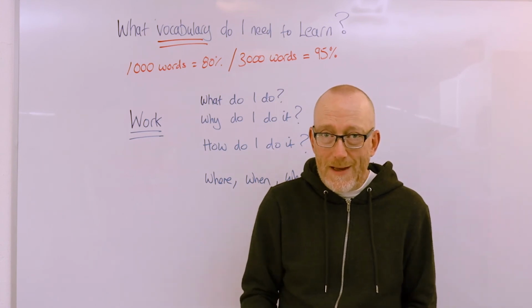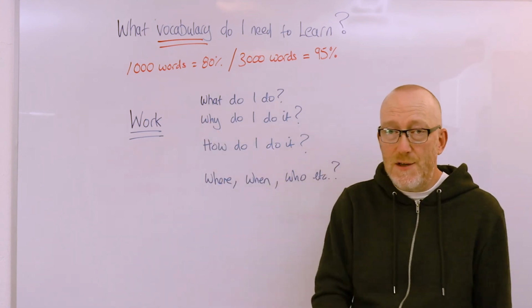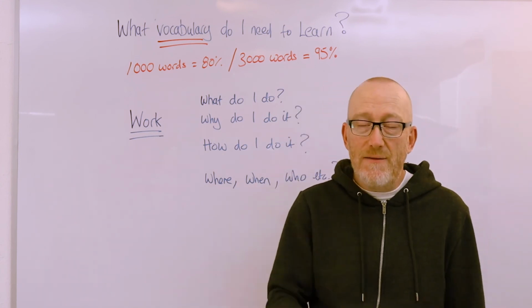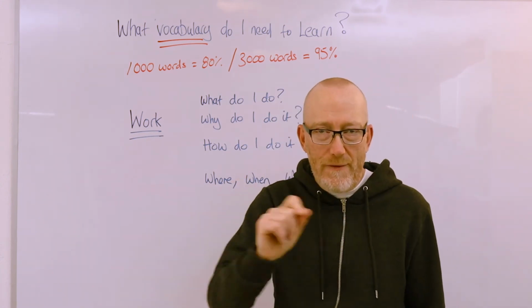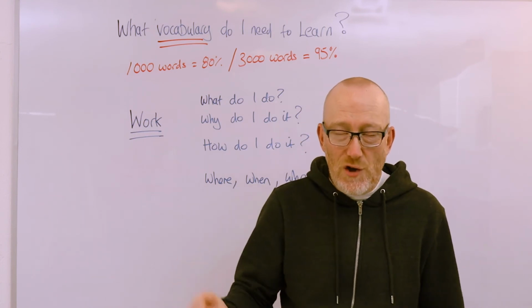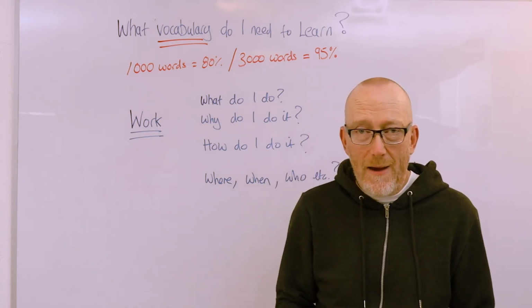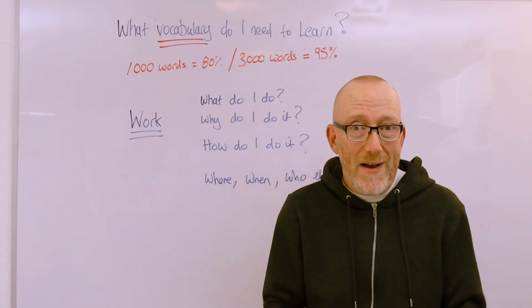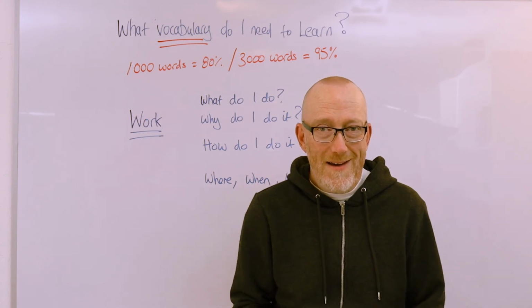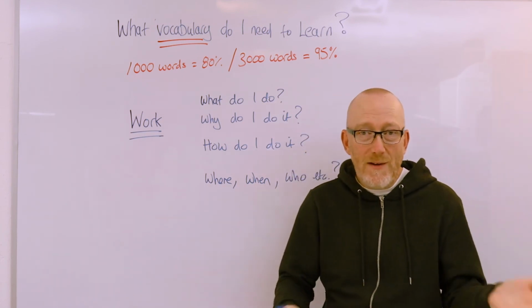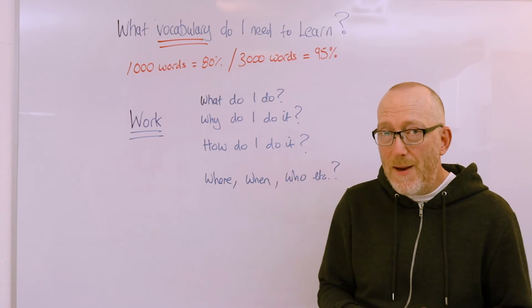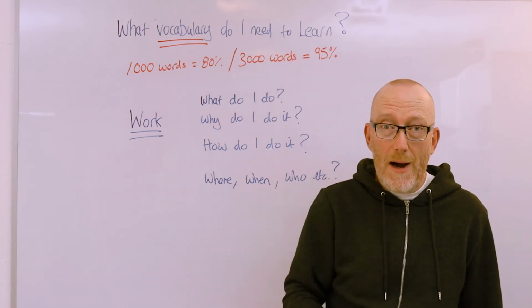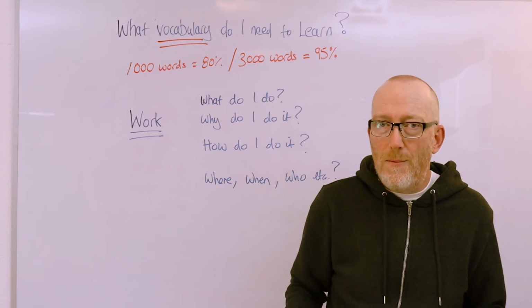Yeah? So ask yourself these questions, or questions similar to these, in your native language. Answer them in your native language. Write the answers down if that helps you, and then translate. You can use a dictionary, a physical actual dictionary, an online dictionary. You can use Google Translate if you want to. Yeah? All of these resources will give you the vocabulary that you need to learn to help you describe the things that you want to talk about.